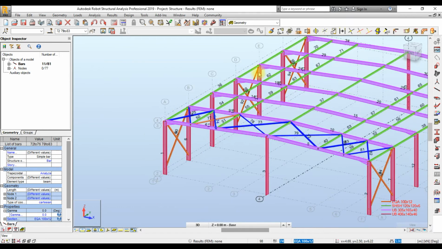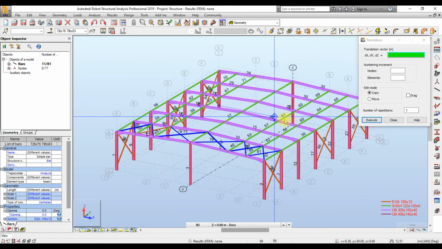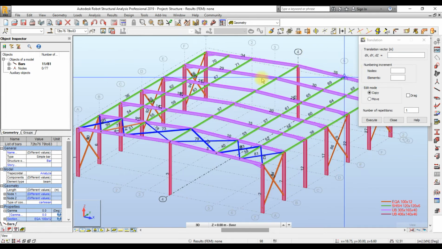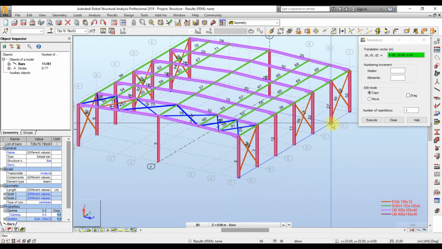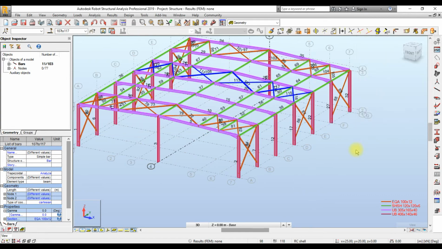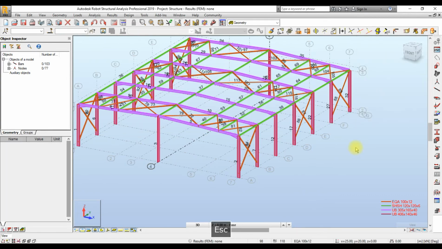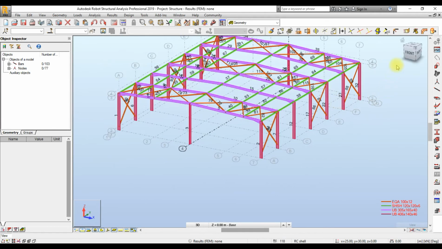So you go back to your copy command. You can copy it by just pressing the distance, but for easy access you just move from this point here downwards to this point here, so to drop at the back. Then from this point here, likewise I want to place it at the center. So that is it. Hit escape and you have this beautiful structure.